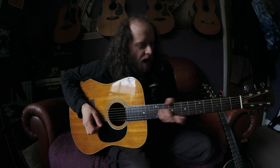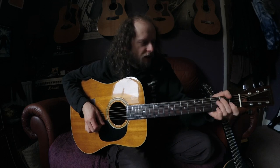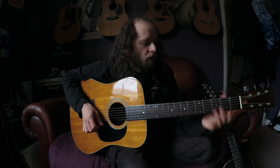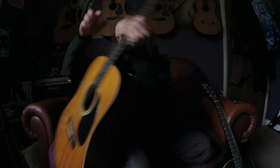But again, you can see how much bigger this thing is on me. And because the neck ends at the 15th fret here instead of the 12th fret, the guitar's a lot more that way. It feels like an SG. So when your E chord's here, technically on the Faith, it's like here. It's like in the A position. It's crazy.